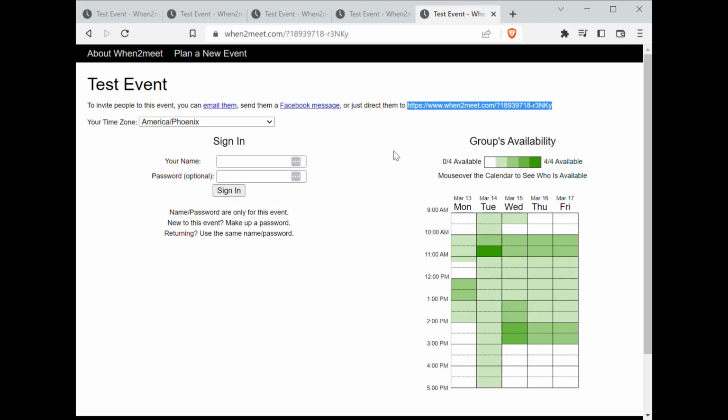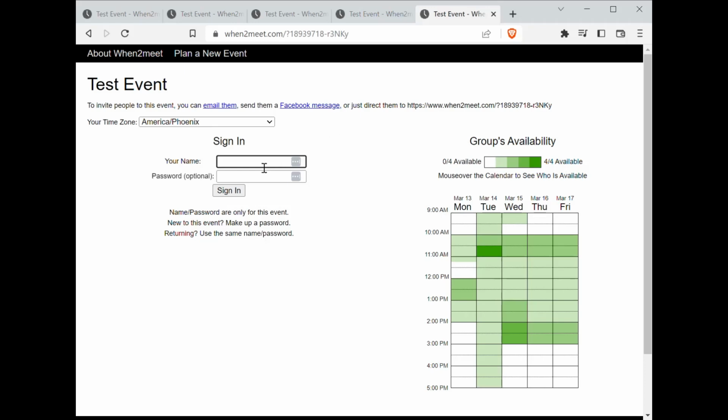Given that this tool is meant to help you schedule the time, in order to share your availability, you will need to log in. Note that the password is only for this one event, and the name that you put in will be used to identify you to the other attendees and to the host of the event. And your name will display on this page before people have logged in, so you may want to be careful who you share the link with, or you may want to put an alias that other people recognize, depending on the level of privacy you need.